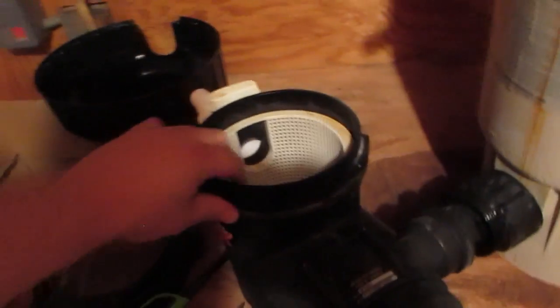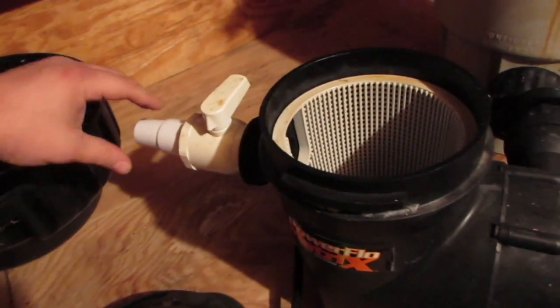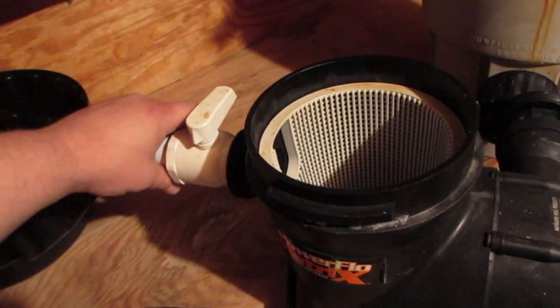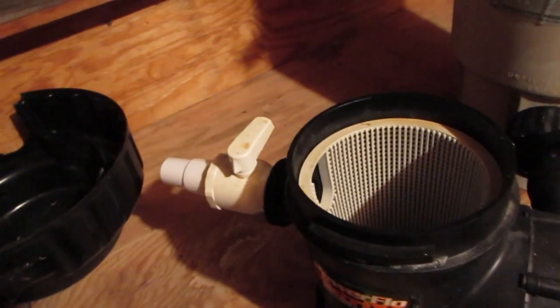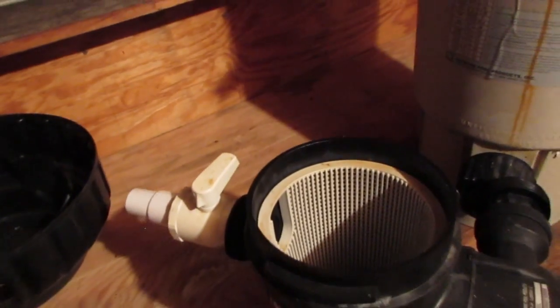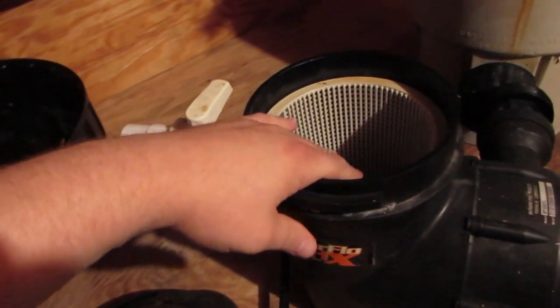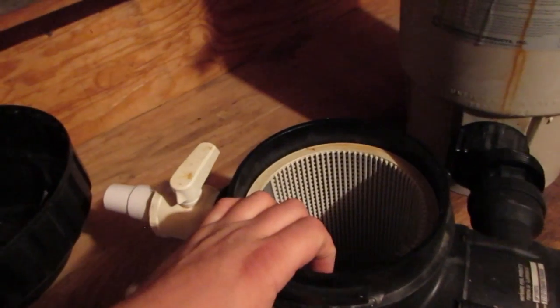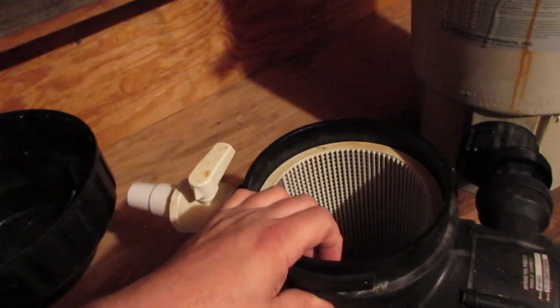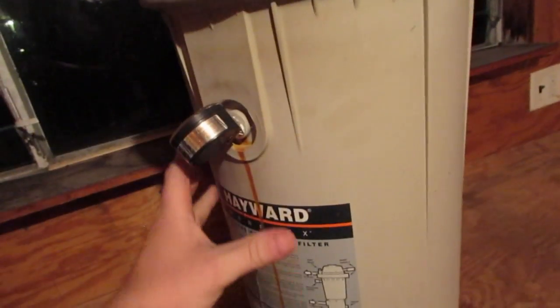So this right here is the main strainer basket for the filter. This is the suction. So the suction is coming here from the filter basket on the pool, the skimmer basket. So that's going up. There's a little basket up there that filters first. That catches the big stuff like leaves, and then this is kind of like a backup one that catches stuff. So you've got to clean it out every week or two, depending on how much stuff you have in your pool. So, the water comes in through here, gets filtered through this basket, and then it gets shot out the pump into this main filter housing here.